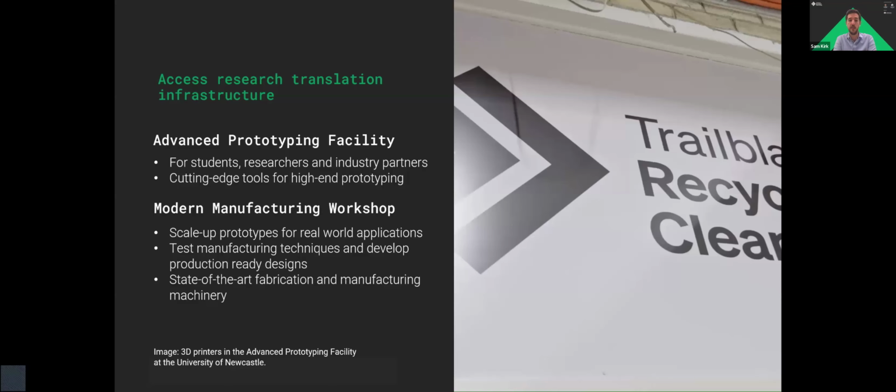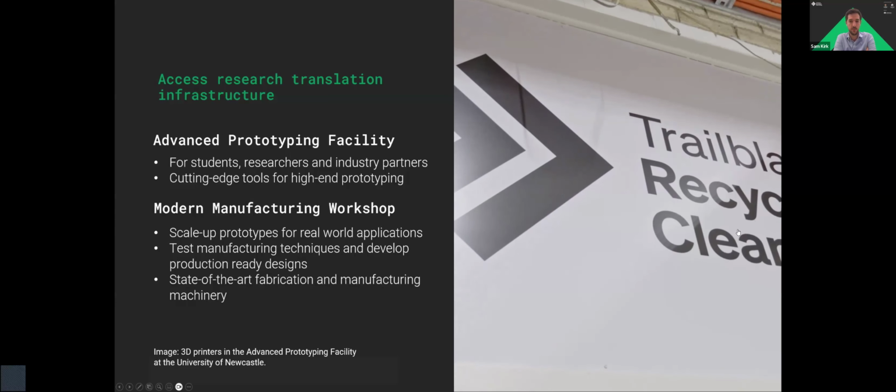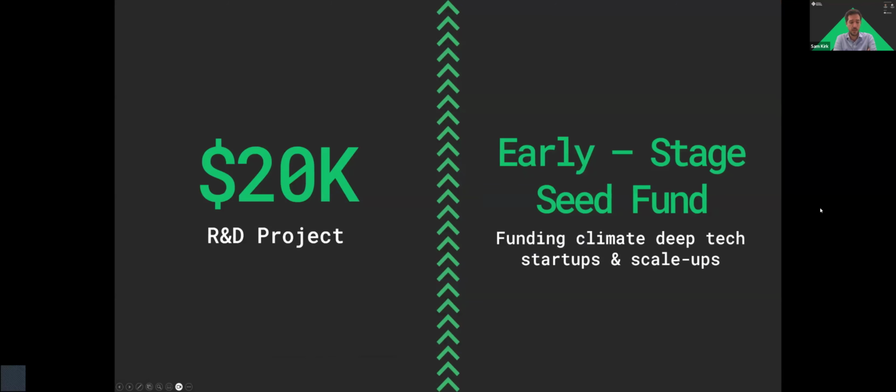Now, the reason I've put this up here is because as participants in the Accelerator program, you'll actually get access to these facilities. There is a cost involved. However, the facilities have been set up to support R&D. So this is not like a big commercial thing. This is literally, we've got a technician in there who's here to support, do your prototyping. Anyone who's been through prototyping knows that that can be expensive. These things are here to support that your whole way through. Richard, next slide, please. Oh, that was the video, we can come back through.